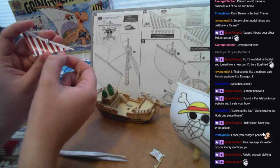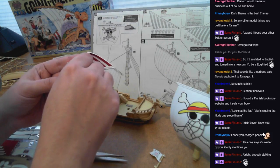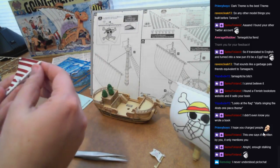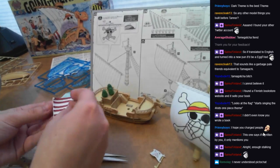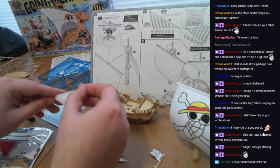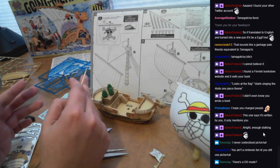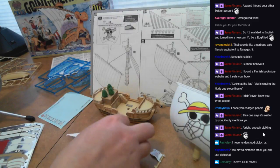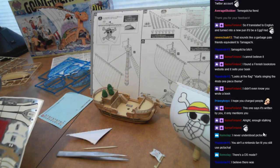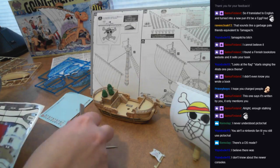It's on the 3DS. Just boot up DS mode and do it. Wait, there's a DS mode? Yeah, you just boot up DS mode. It's not that hard. I didn't know about this. You could do download play, PictoChat, all that. Just like how the Wii U can boot up in Wii mode, and Wii can boot up in GameCube mode, 3DS can boot up in DS mode. I didn't know about that. Oh my god. You ain't a Nintendo fan till you still use PictoChat. Dude, PictoChat was lit. Oh no, it was fun.